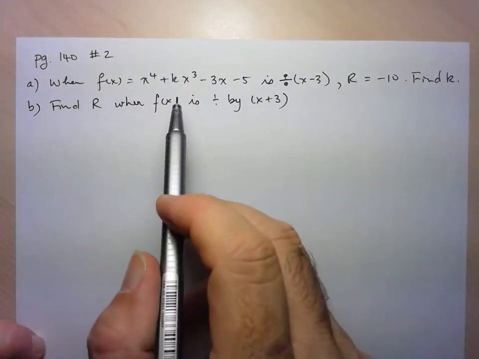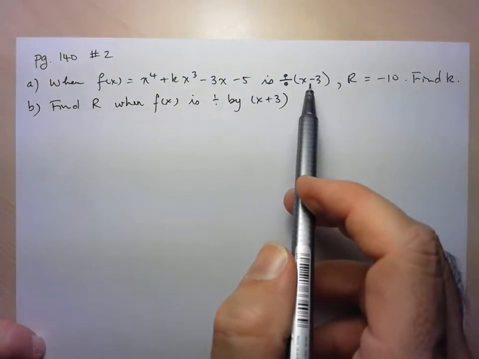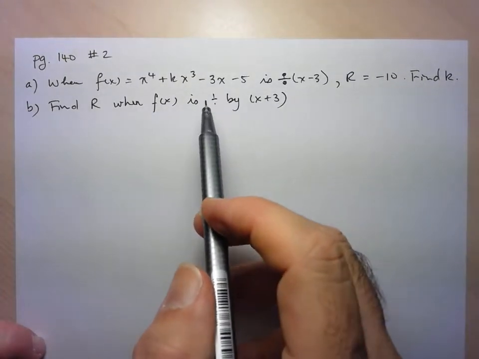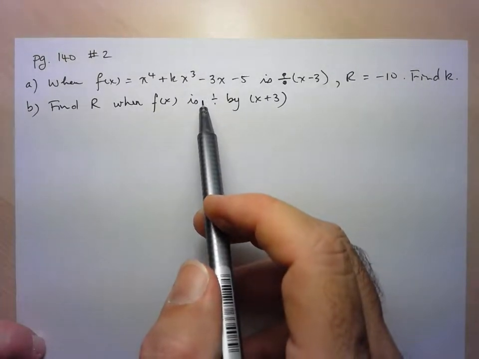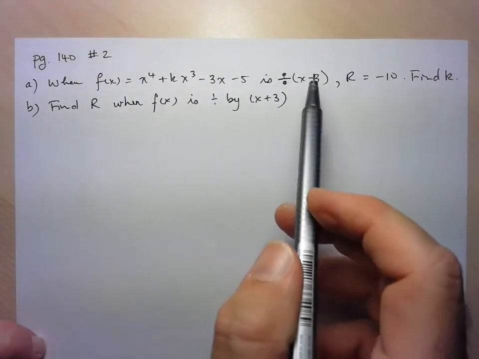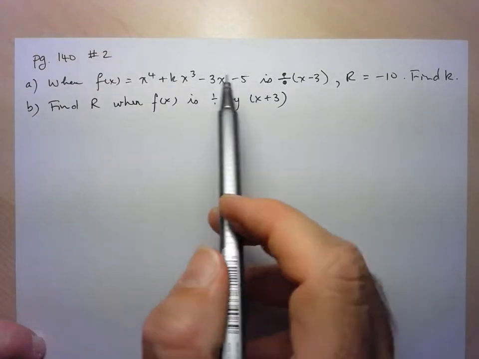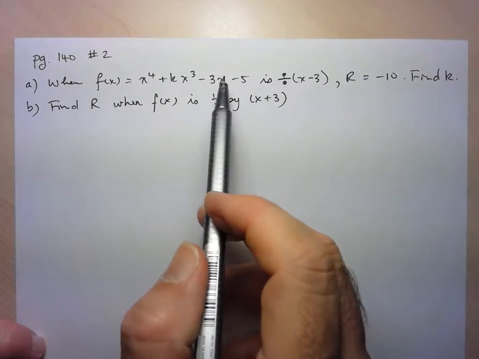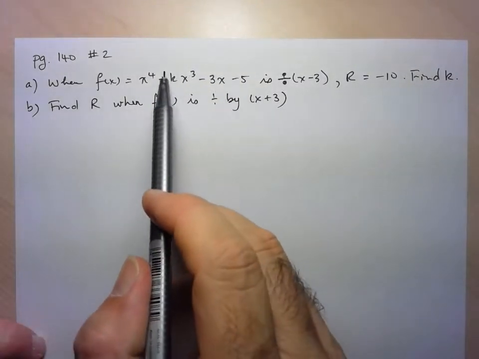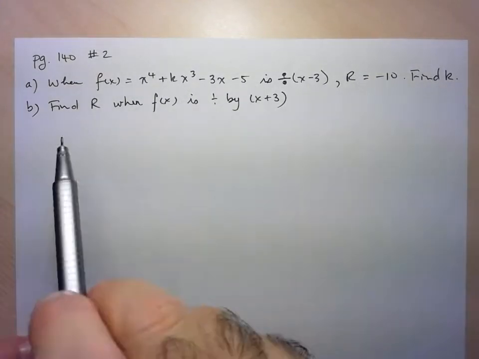As soon as I see that a polynomial is being divided by a linear divisor and the only thing that interests me is the remainder, I know I don't actually have to go through with the division. We have the remainder theorem, which can help us out. The remainder theorem says that if I divide by this linear, the remainder of this division is just given by plugging in 3 into my polynomial. I'm still going to have an unknown of k, but luckily they tell me that the remainder has to be equal to negative 10.